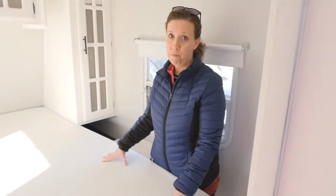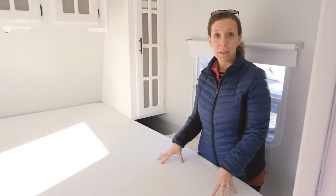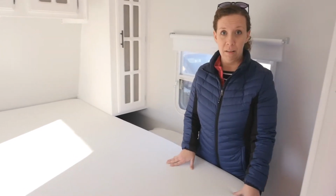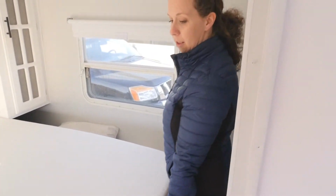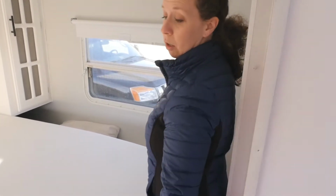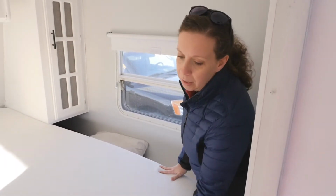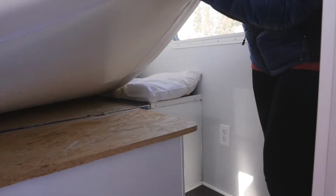We took out the mattress that was in here originally, and we replaced it with a Tuft & Needle foam mattress, which is super comfy and we love it. But it is too long. We've got a tiny little squeeze through here, which is doable, we can move around, but we are going to cut off some so that it can fit. With it being a foam mattress, it should be an easy slice with an electric knife.